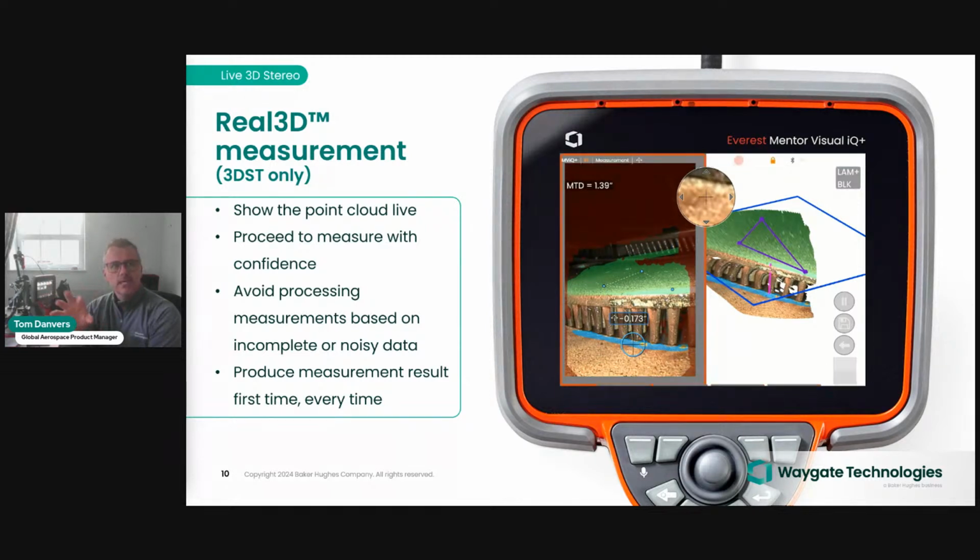Rather than moving into the freeze frame measurement state, because this is real 3D stereo as opposed to 3D phase measurement, you'll be able to generate that point cloud immediately because it corresponds to the point cloud that you have in the live state.